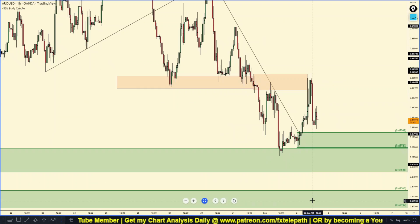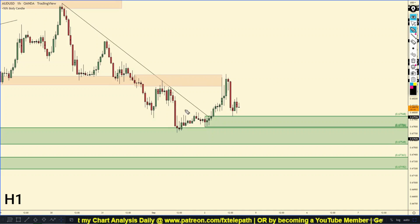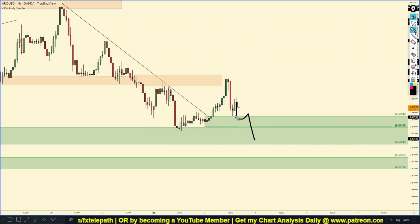But for me personally, what I'm waiting for is this 1-hour chart. If you look at this 1-hour chart here, we clearly had downward pressure on the 1-hour chart, and we broke this downward trend line with this demand. So now for me to get in short, I need to see this demand zone removed. Why this demand zone? Because it broke the downward momentum, and not only that, we actually reacted off of that 1-hour demand as well.